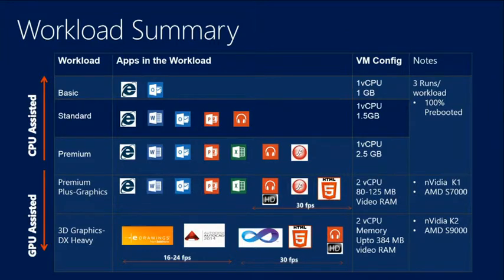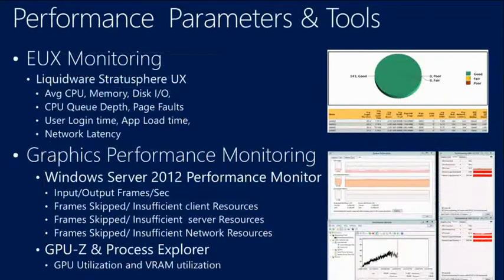So these are the different profiles, the different workloads we were testing. Basic, standard, and premium users are basically like any of us, just running standard software, I would say, but some users open a lot of applications at the same time, other users just maybe one or two applications. Many of us are running just email, for example. And also premium and heavy users, those GPU-assisted roles or profiles are more common now, but not in the past. We typically were just using basic, standard, premium in our tests. But now it's important to also go for the graphics experience.